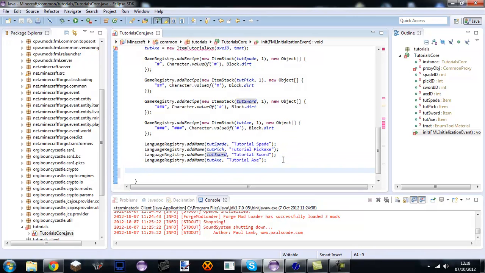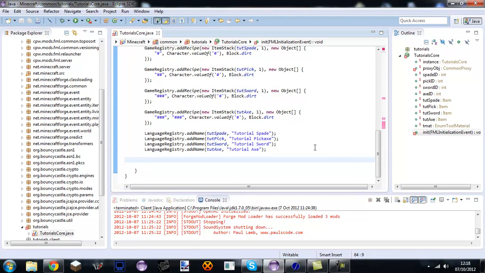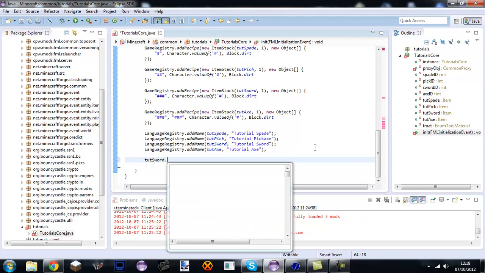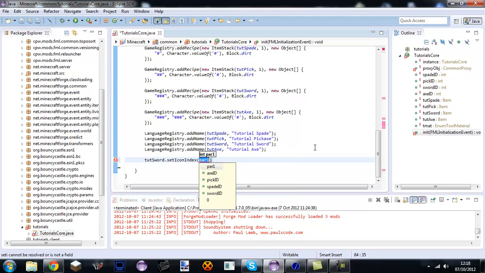Now these next few lines of code are going to differ depending on what you have in your texture files, but for mine I'm going to put tutSword.setIconIndex to 0, so the first 16 by 16 square in my texture file.